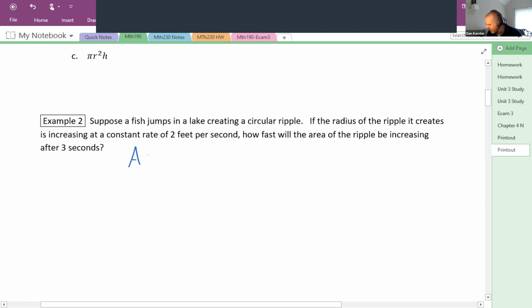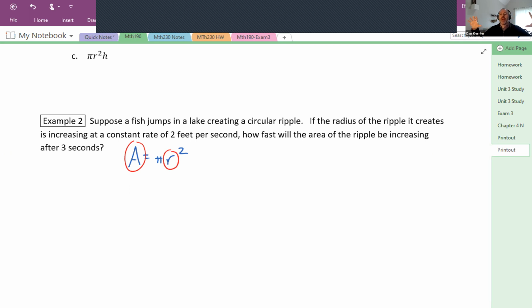The key here is we have to start with some relationship. These are all about related rates. In our case, the relationship is the area of the circle relates to the radius. The area is pi r squared. Often you'll have some geometric formula or some equation that you might have to make up yourself that relates the quantities that are changing. All the quantities that are changing have to be variables in here. The radius is changing and the area is changing, so those have to be variables in our equation. If anything is constant, then you can just put that number in. But neither of these are constant. The radius of the circle is getting bigger and bigger and bigger.